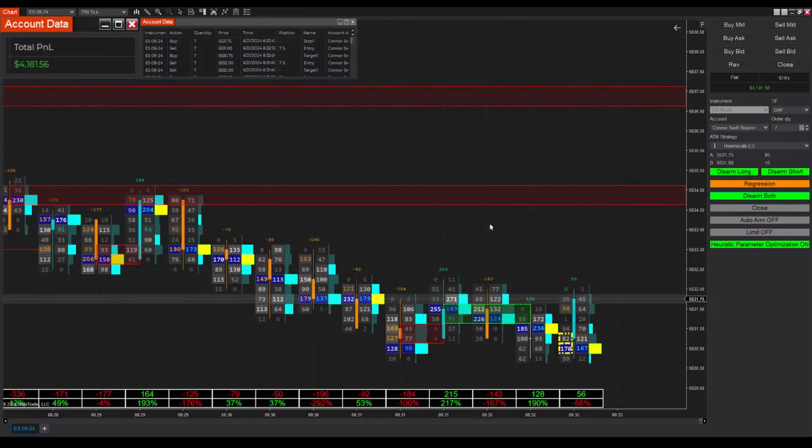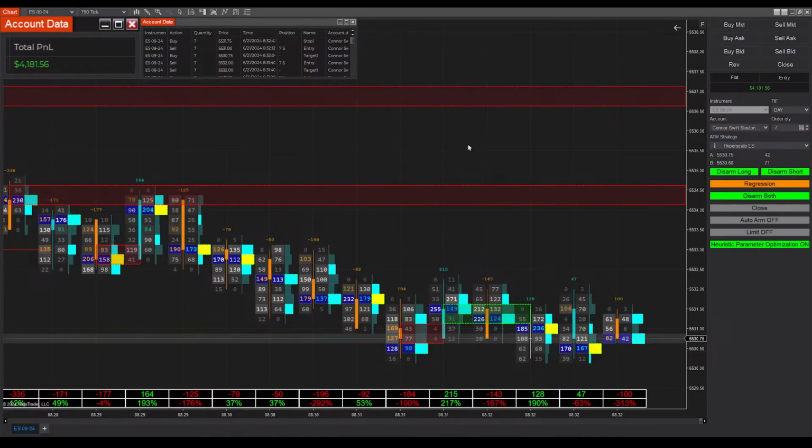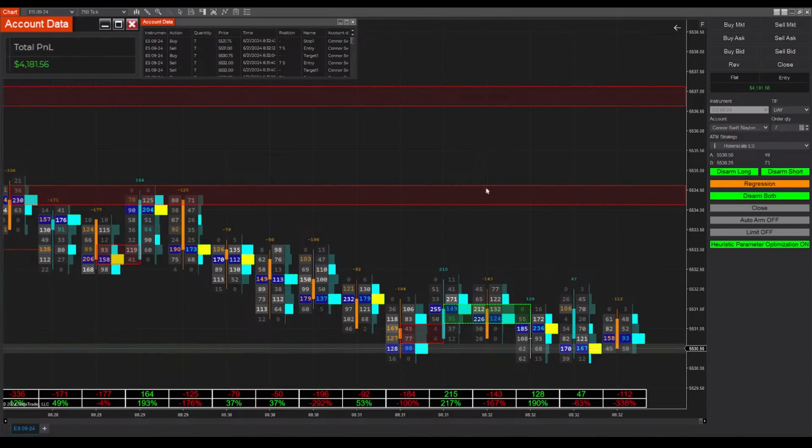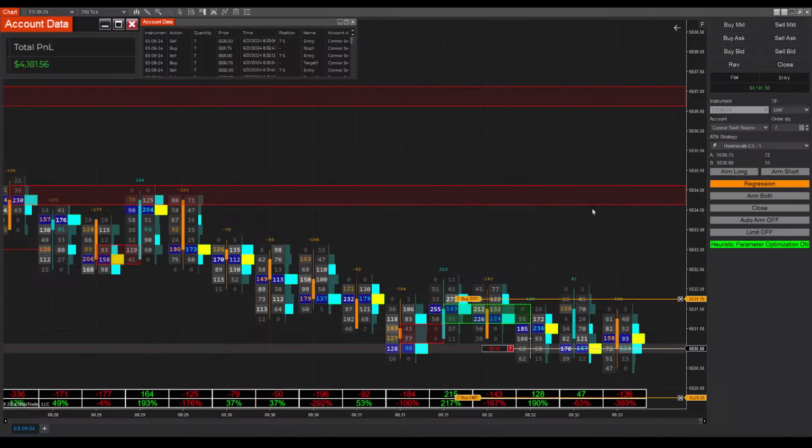And that is our first loss in 20 minutes. So we're back down to $4,100. But to answer our previous question, we have a 5-tick stop loss and a 5-tick take profit. That's our initial strategy. However, once we reach 3 ticks of profit, our stop loss moves up 3 ticks.